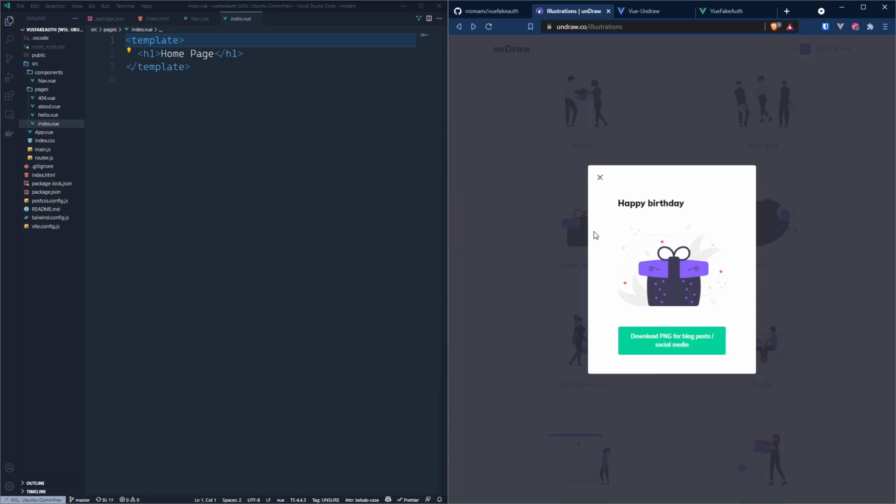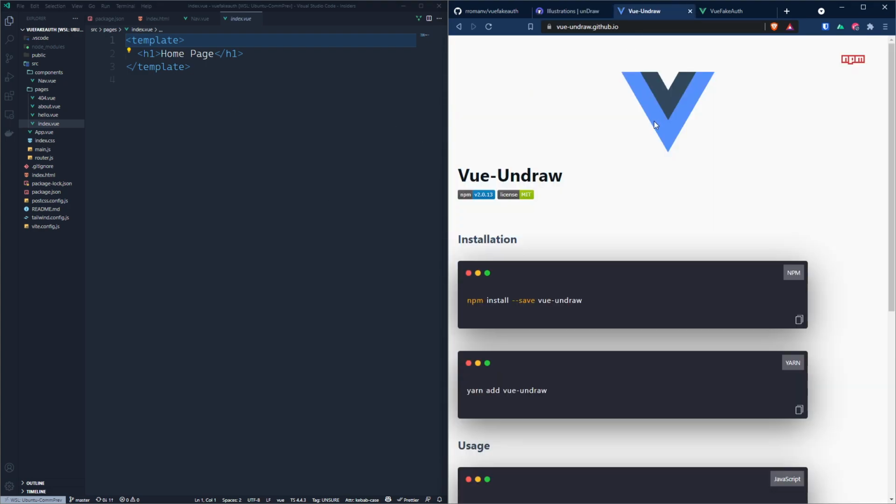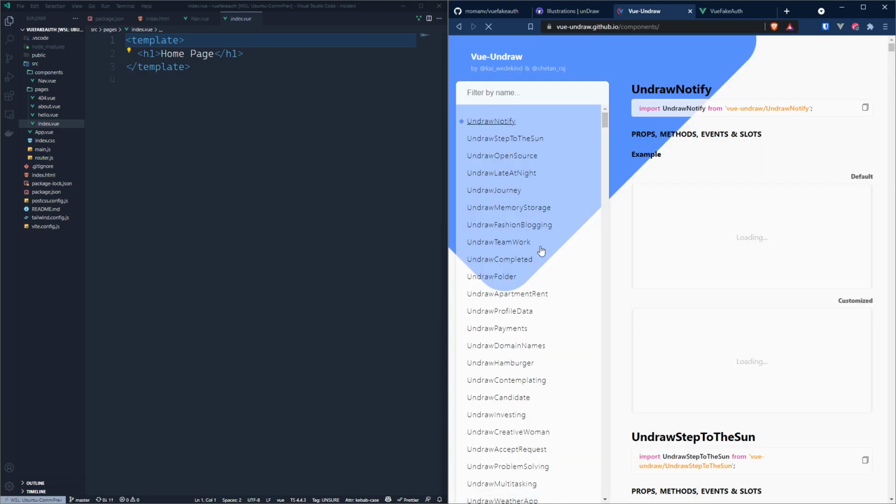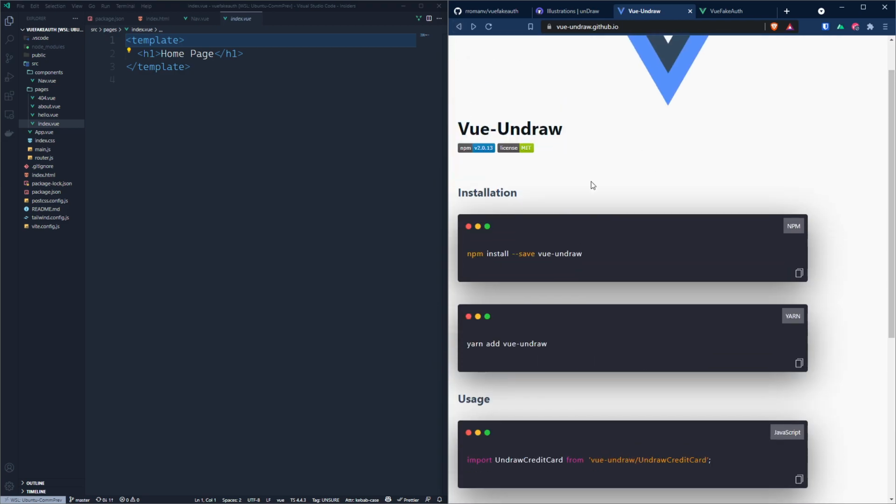So it's pretty neat. The basic thing would be to just download the image, put it on the asset folder, and put an image in your application. Or we can use something like this. Somebody already created those images and made them components. So we can see the complete list and just import it as a component, and the image is going to be already there. And we can change sizing and primary colors too. So it's actually really cool. I never tried it before. Let's see how it works.